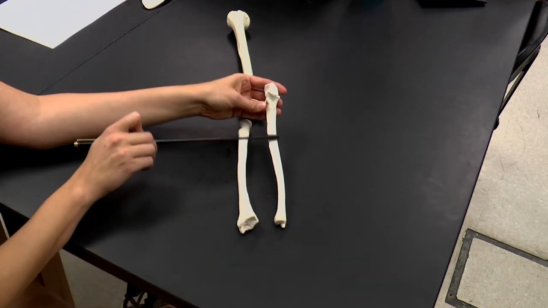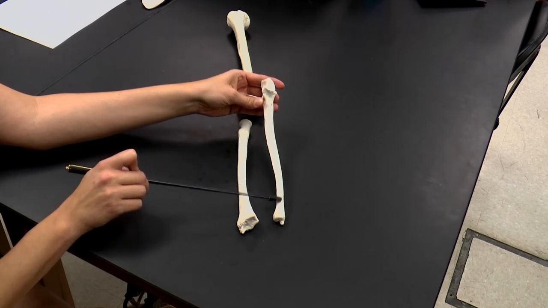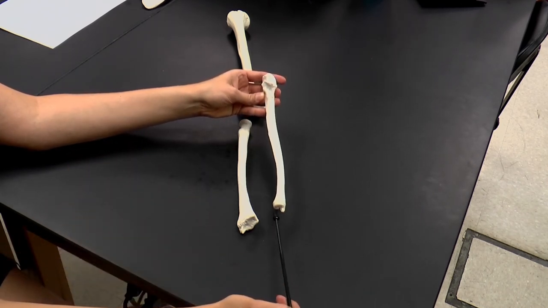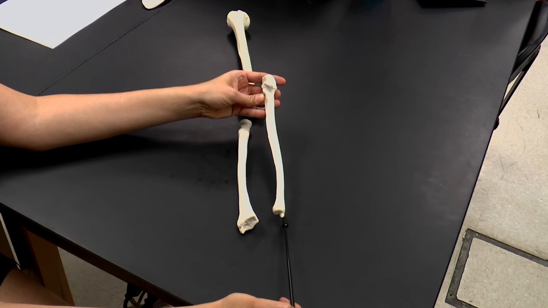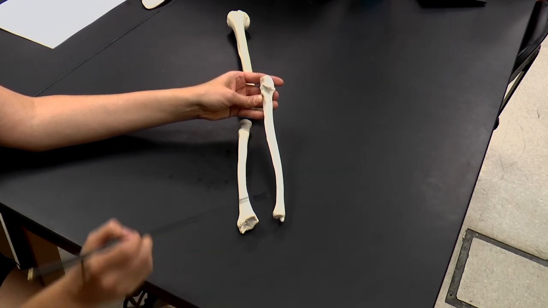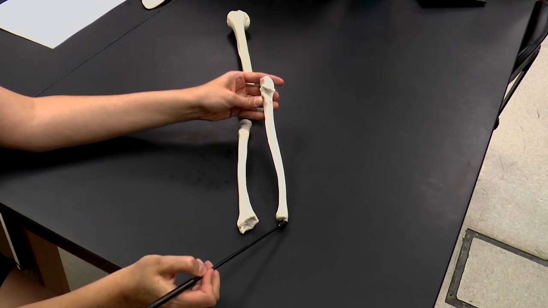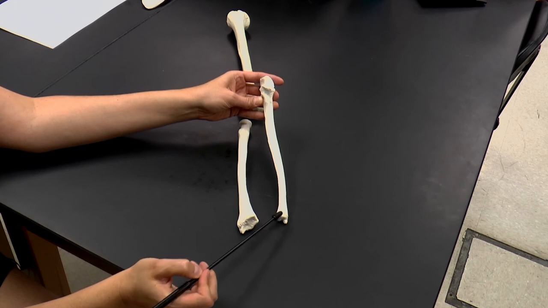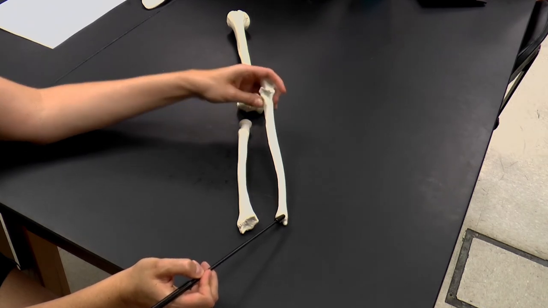Here we have the shaft, body, or diaphysis of the ulna. And then here we actually have the head of the ulna. And the head of the ulna actually forms, if you look at the back of your wrist on the pinky side, and you see that kind of bumpy part right before where it hits your palm, what you're actually seeing is the head of the ulna.